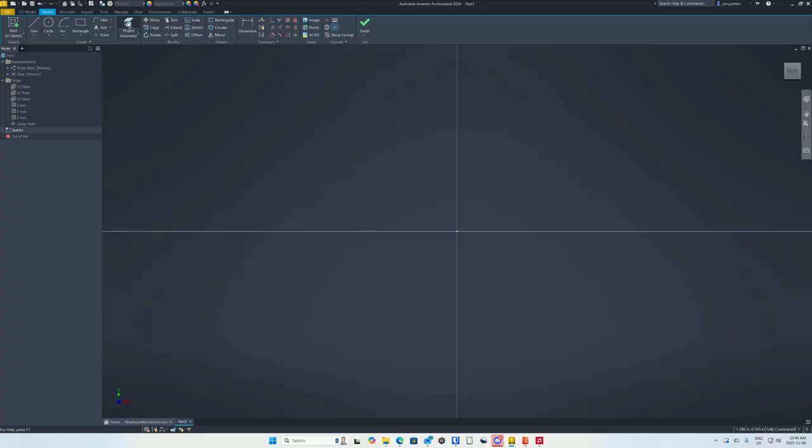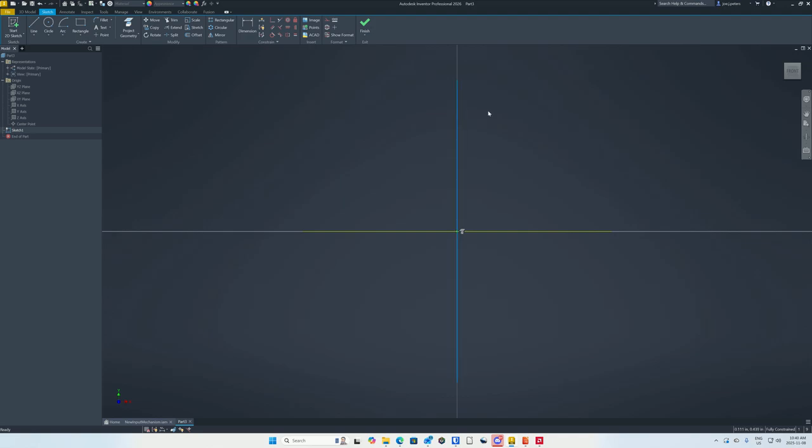So we're going to project geometry, and we're going to use the YZ and the XZ and create construction geometry from that. I'll right click and hit OK to accept that. You can see this construction geometry here. I'm going to select both of these.